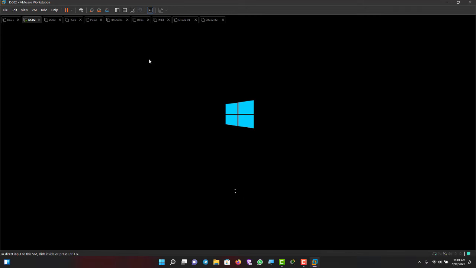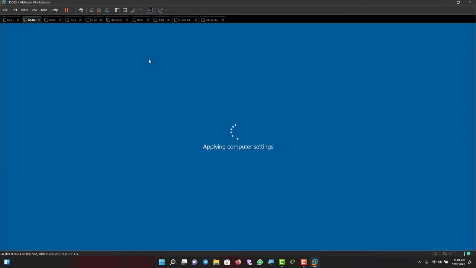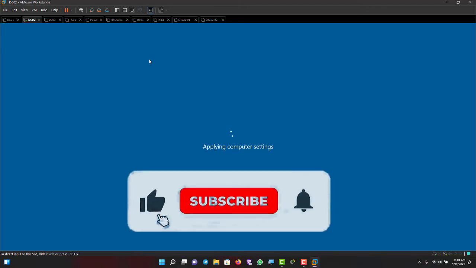So this is how you can do this on your Windows 11. I don't know if Windows 10 also comes with that in Windows Defender, the antivirus on the Windows platform. I don't know whether Windows 10 comes with that, but I'll check it out. If it does, I'll bring a video on that.